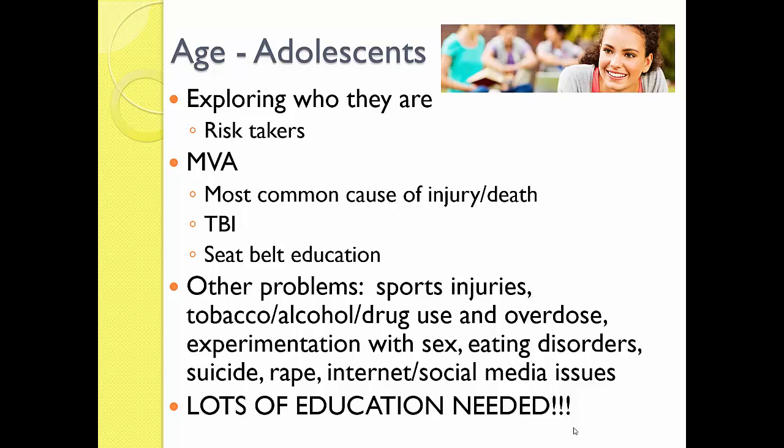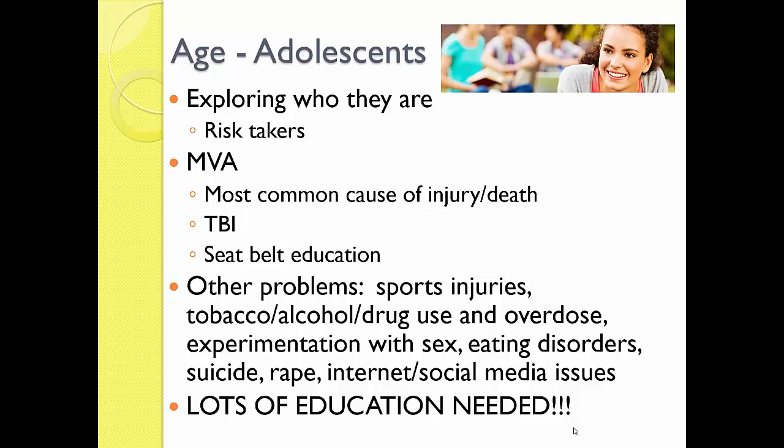You could also see traumatic brain injury, or TBI, as a result, and that, of course, can be a life-changing event. And then seatbelt education is so big with this age group, and sometimes it doesn't matter how much you try to educate them. They're going to make their own decision, but the more that we try, the better the odds are that we can get through. So we got to make sure that we do that.